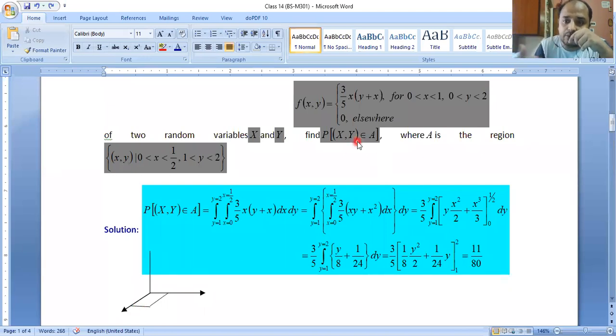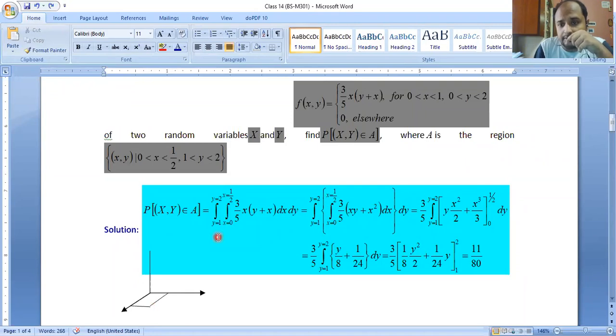That was the explanation of double integration. Now, what are we supposed to find over here? We are supposed to find the probability that the pair of random variables capital X, Y will take values from this region A, which is the base represented by this. How to calculate this? My objective is to deal with the probability. I'm not here to teach you double integration.